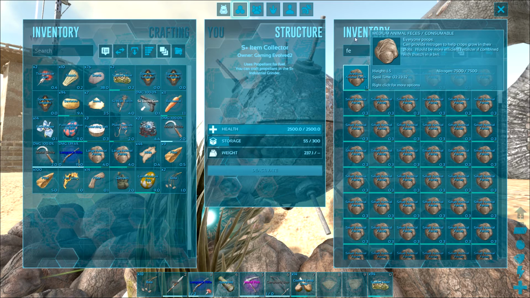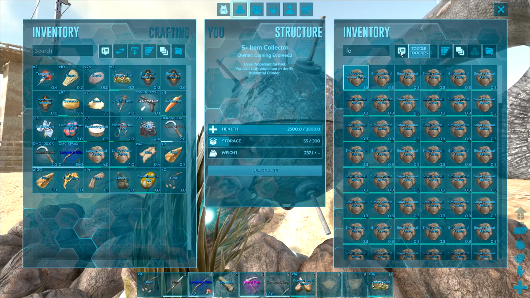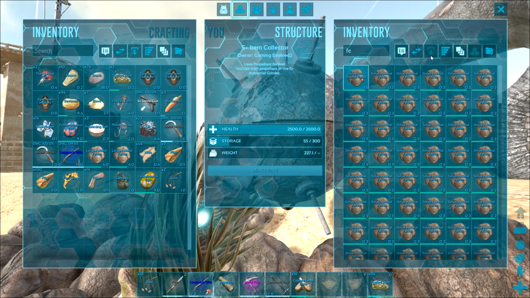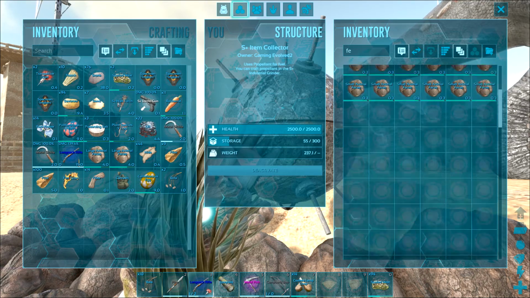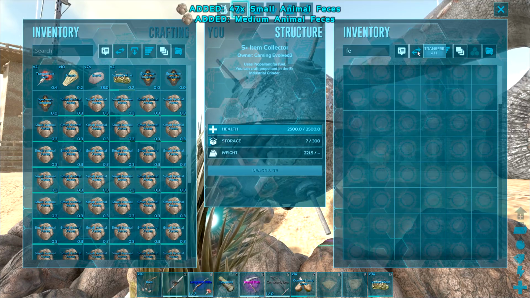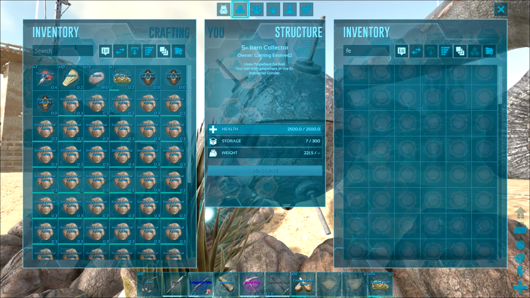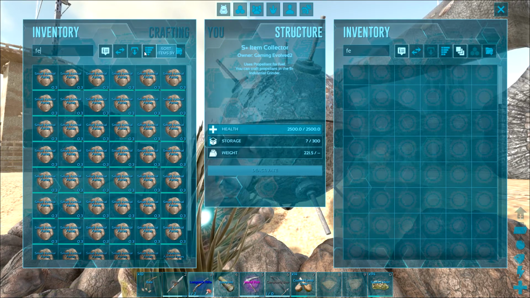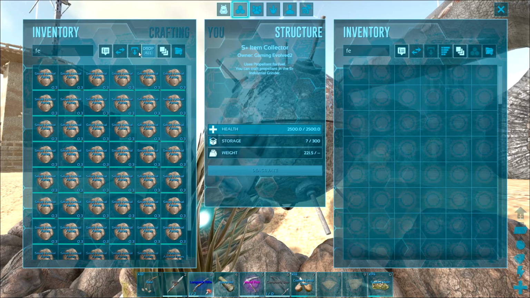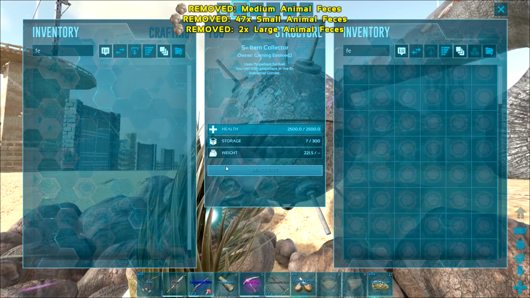I feel like we've crashed. Oh no, we've caught up again. Right. I want to drop all the poop. Won't let me do it. Why is this happening? We'll transfer all then. And can we do that? Drop all. Yeah, we can do it there. We just can't do it in the other one. Huh. Accept.